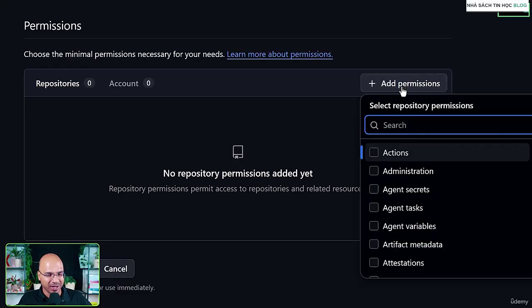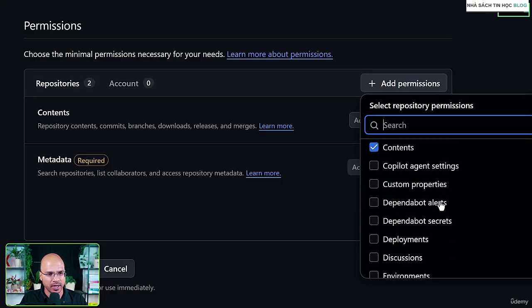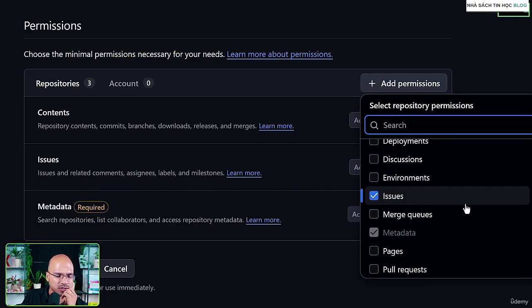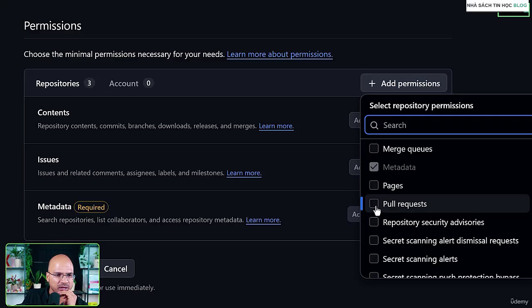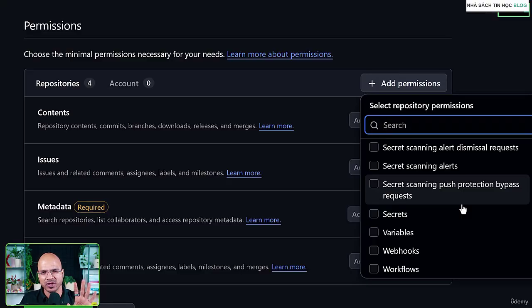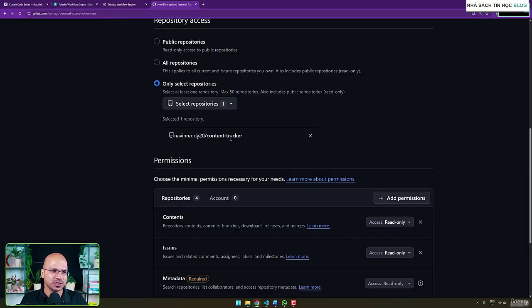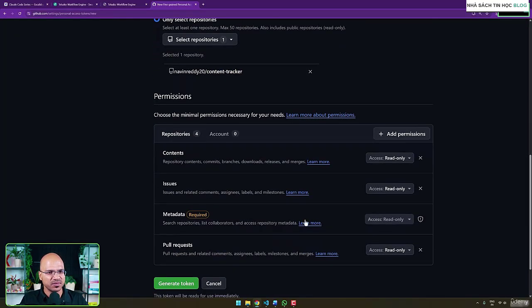So basically you can just click on add permissions, and what are the permissions I need? So first permission I need for contents, and then I'll be working with issues. Metadata will be by default there. Then I will need for pull request. I think that's it. These are the three things we are going to work with. There are a lot of options, but be very selective with what permissions you're giving. And I'm telling you, if you have a very good GitHub account, and if you're creating tokens, if it gets leaked, you're gone. Your account is gone. So give permissions properly. Since we have selected only one project, whatever happens, it is going to affect this project. So I'm safe there. Okay, so we have given these permissions.